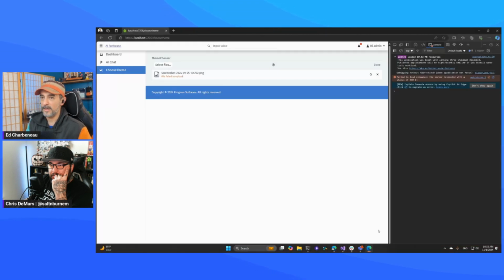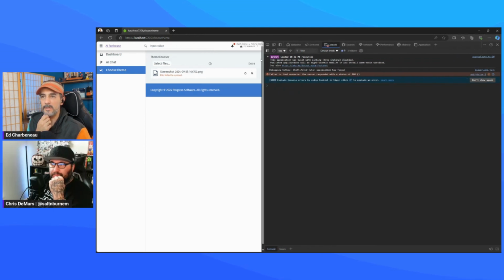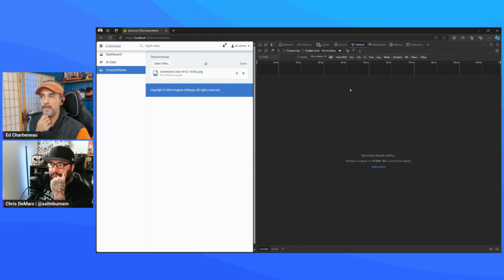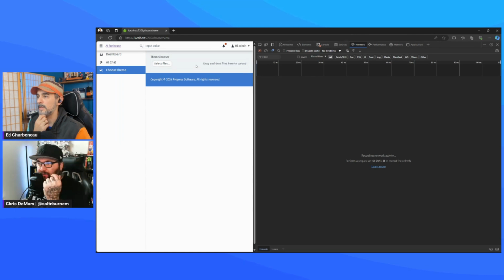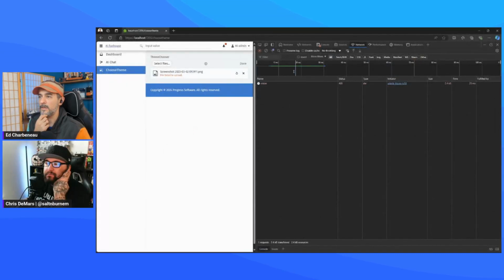So let's see if we can figure out what exactly it's doing behind the scenes here. There's a tool that we can use. I don't know if I have it handy, but Telerik Fiddler would be amazing for this, and I don't think I have it installed right now, so we're going to use the next best thing. Let's pull up the debug tools and look at the network traffic and see if we can find what's going on here. I don't see anything in here. Let's try this again. Refresh. Yeah, let's do just any old thing in here. There we go.